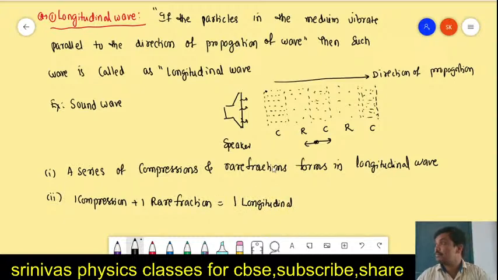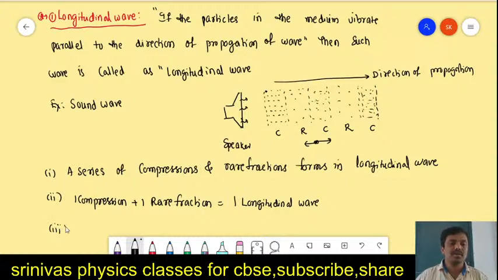Why do compressions and rarefactions form? Because here the particles are gaining the energy and moving forward during the vibration. When they move forward, at some place you will find compression, because particles are already there, and these particles during vibration also go to the right side. Then compression forms. After some time, this compression disappears and goes forward, and here rarefaction forms. Why? Because the particle which went to the right side comes back again, since particles vibrate at their own position only. When they come back, the number of particles here is reduced. Where the compression formed, the rarefaction forms the next time. Compression goes forward like this, and transmission of energy takes place. One compression plus one rarefaction is called one longitudinal wave.